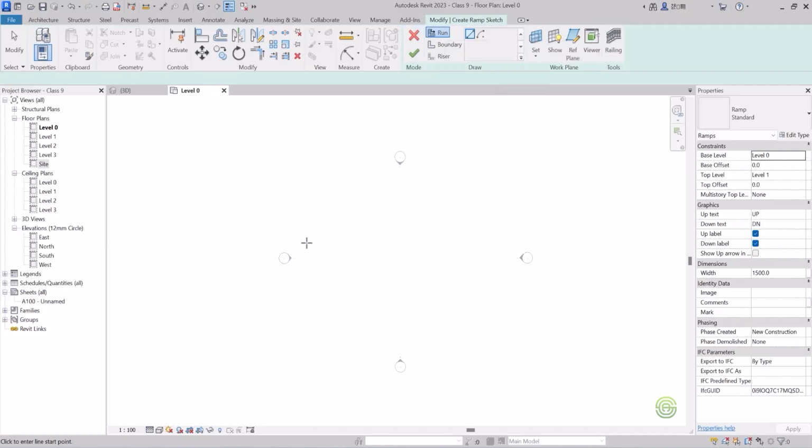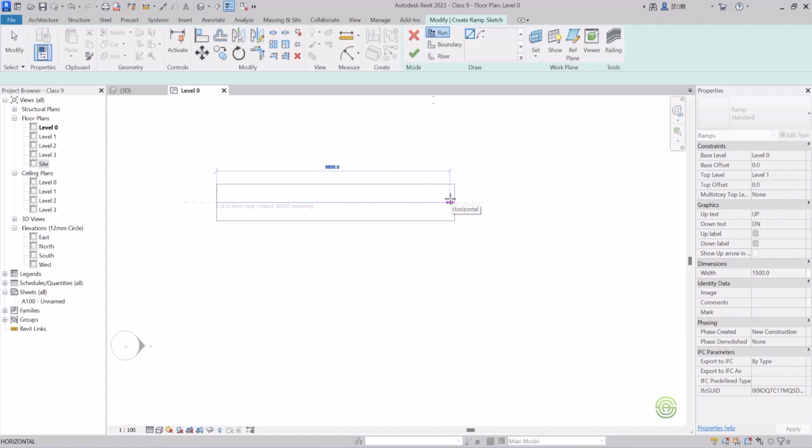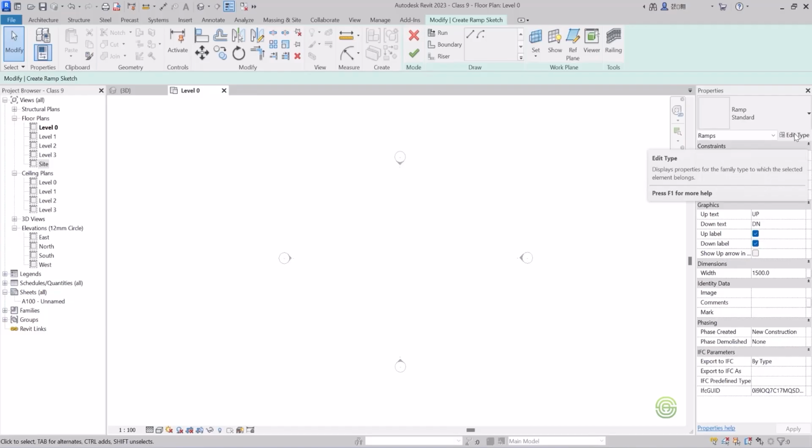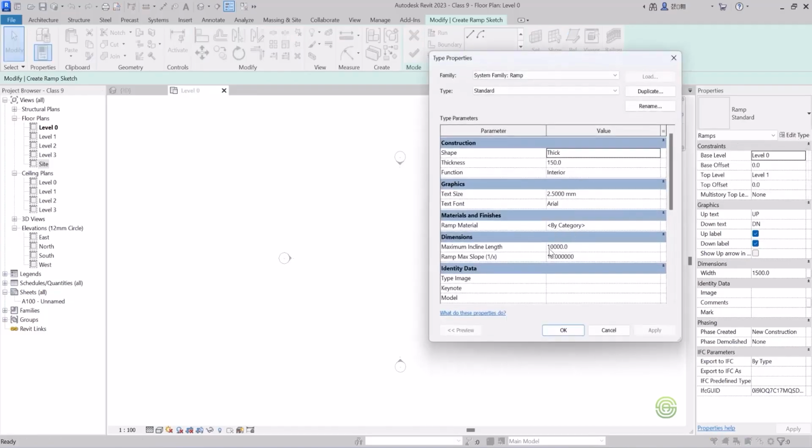Just click on the run and create a ramp like this. So in the properties we have set that the maximum distance is around 10,000. So that we can change. In properties, if you go to edit type, here we have set the maximum incline length as 10,000.